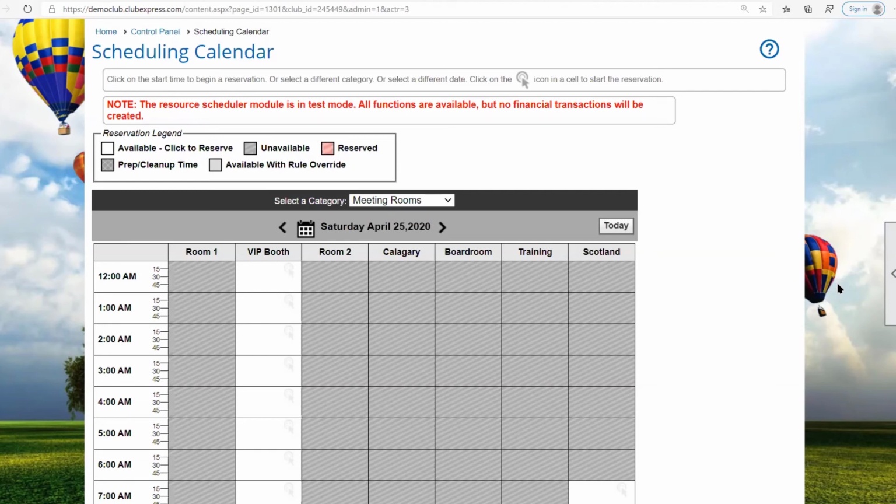In that case, I would probably set it up more like an event, where instead of the resource, this event is that the pool is open from this time to this time, and we're allowing X number of people to register for it. I don't see where this mechanism would do that, because it's not trying to keep track of the people that are using it other than the person who made the reservation.